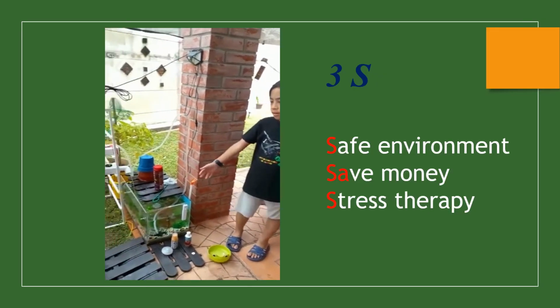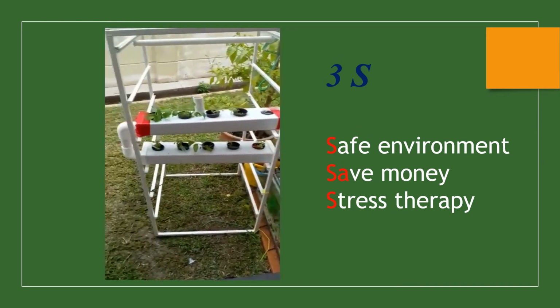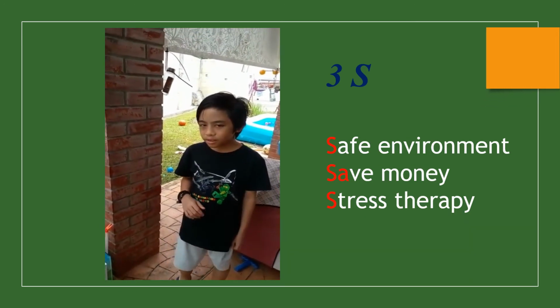Hello, this is my aquaponic project using NFT, which I explained earlier.